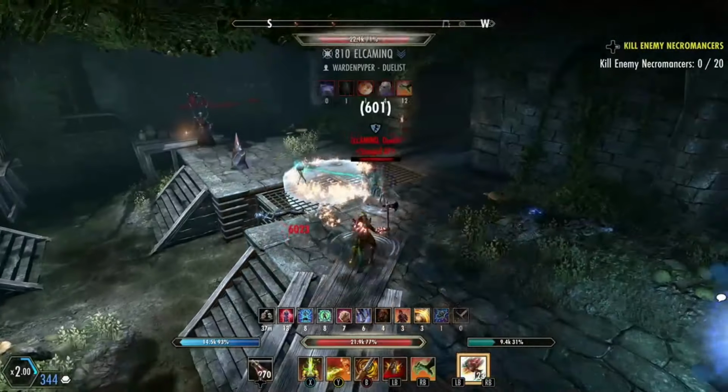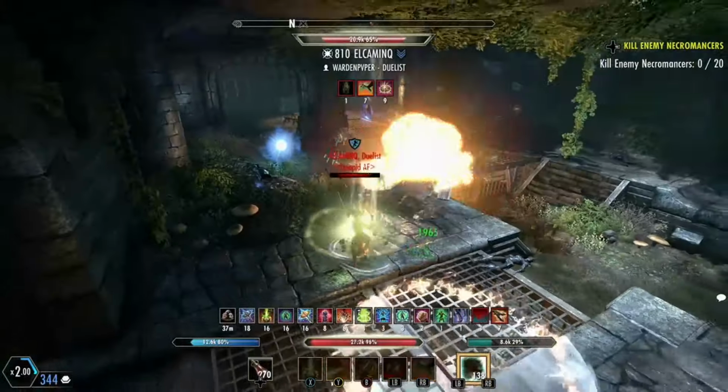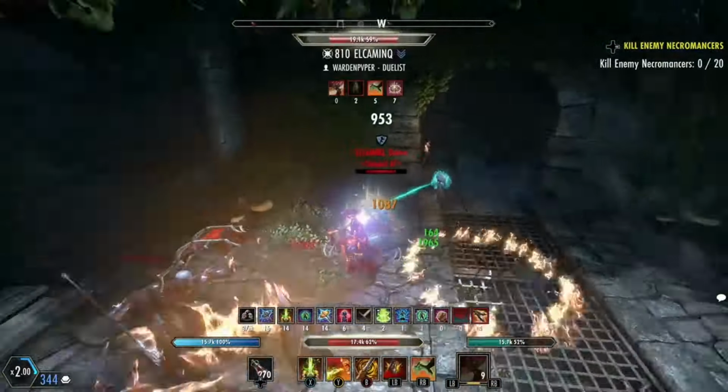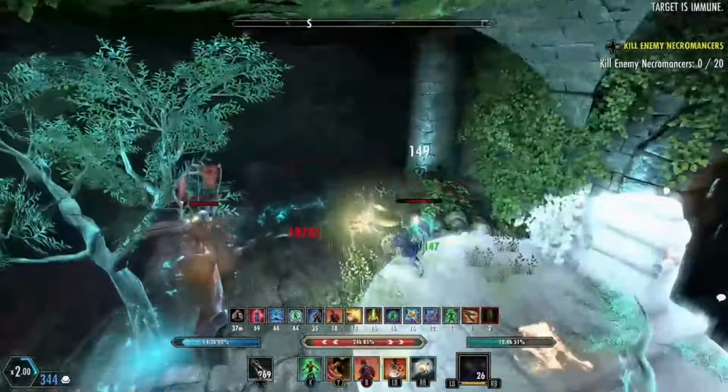This boss is going to make this a lot easier because this boss actually hits really hard. So I see him stand there in that boss's AoE explosion. Thought I was going to capitalize, hit him with the leap and kill him, it didn't work.